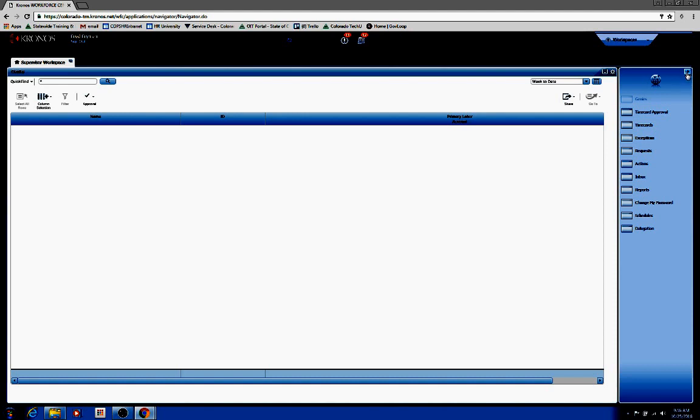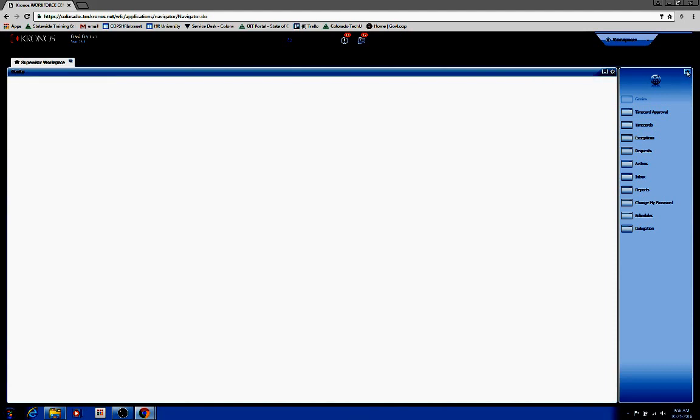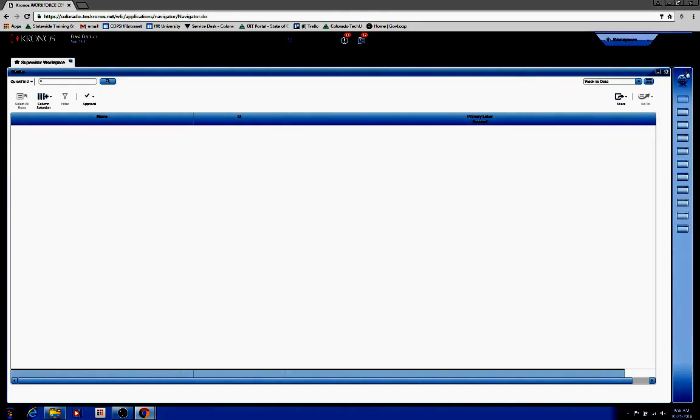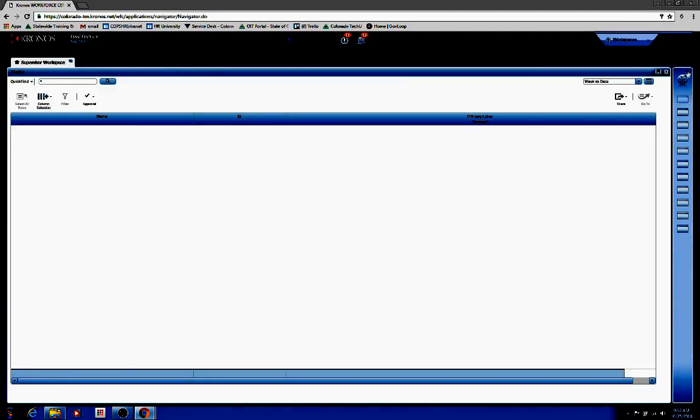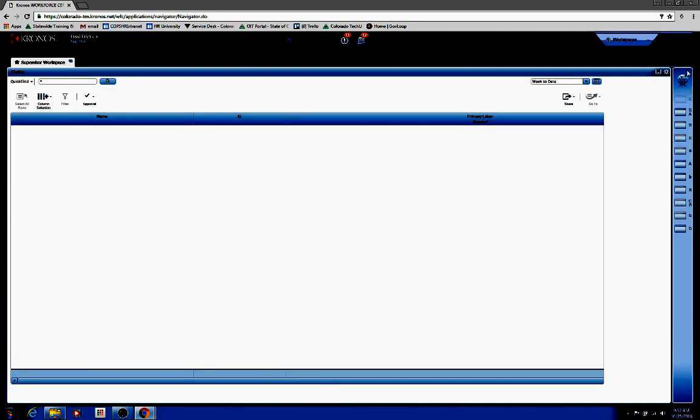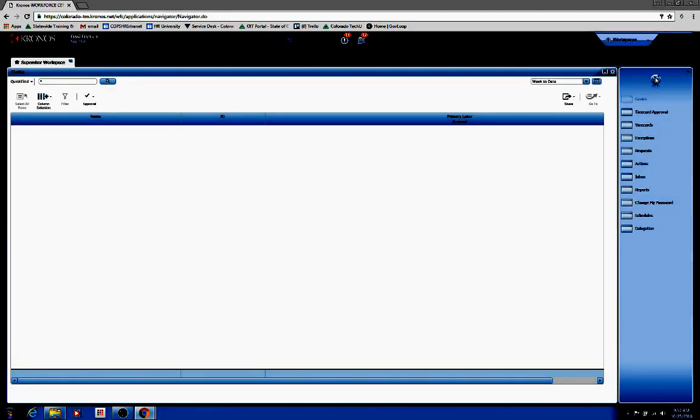You can click this right arrow here and it will minimize your panel. You'll notice that it's still there. And if you scroll again over any one of these, it will tell you what the folder is. To expand that related panel, or related items panel, just click on the left arrow and it brings it back out.